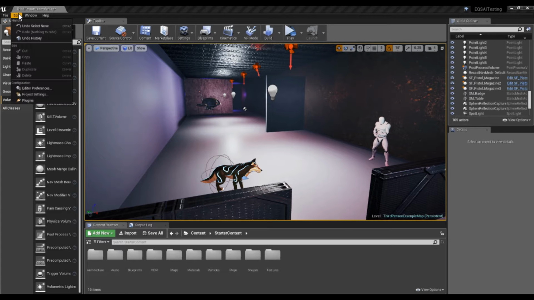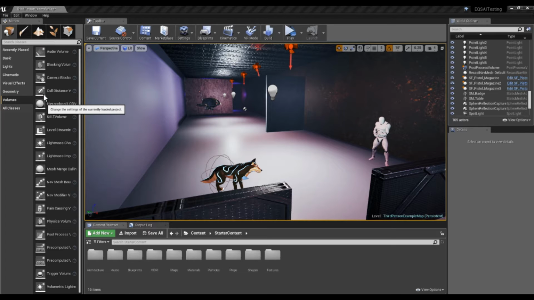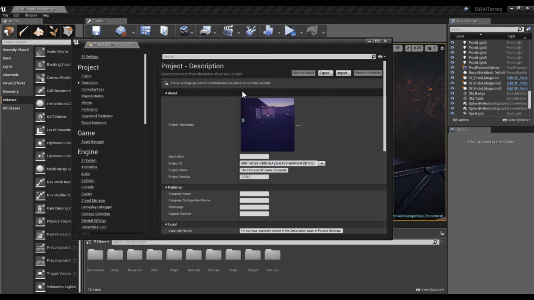So basically you're going to want to jump over to Edit from your main Unreal screen, and then you're going to want to go to your project settings. And yours may look a little bit different, especially if you haven't started a project, or you have a very base project. Some of these settings are going to be different than what I have because I've already pre-configured things. So kind of bear with me and listen to what I'm saying versus looking quickly at what's on my screen.